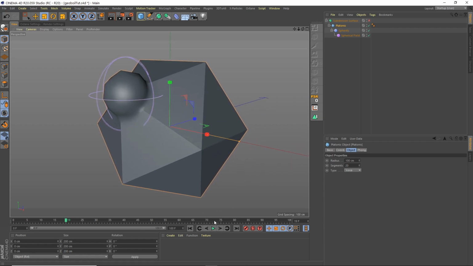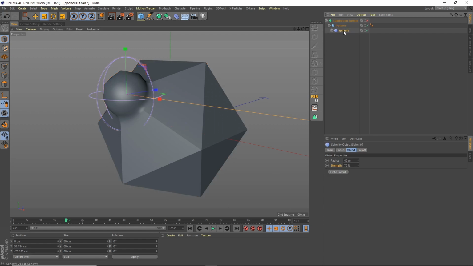So I'm at 25 frames per second, 100 frames in total, so 4 seconds. This one I'm going to rename 1 because I'm going to make multiple boils, and this is going to be the first one. So I'm going to go to frame 10 on here, and I'm going to set the strength to 0. Then I'm going to go 2 frames along, and I'm going to set it to 70.